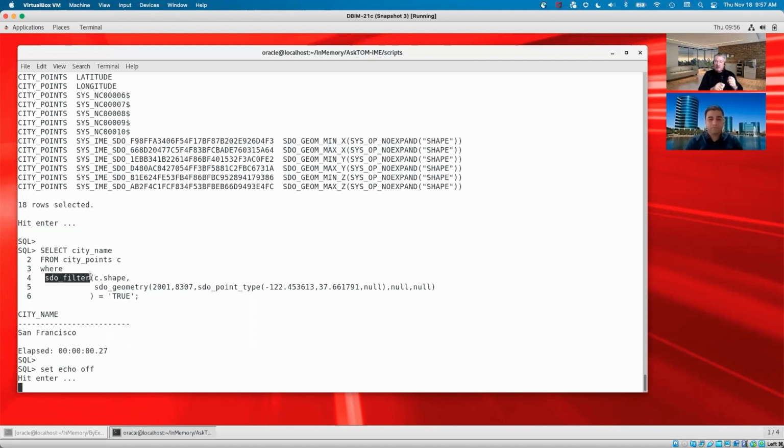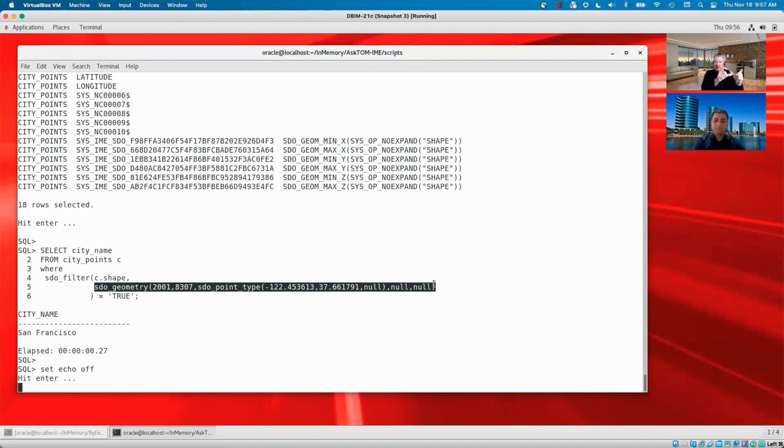One is that it requires an SDO filter function. And within that, I'm asking the database, tell me all of the cities within this geometry. So you can imagine that you might have an application where you draw a box or something around a particular area, and you want to know all of the, say, townships that are within that area. That's kind of simplistic, but essentially that is what would happen, or what demo you could do.